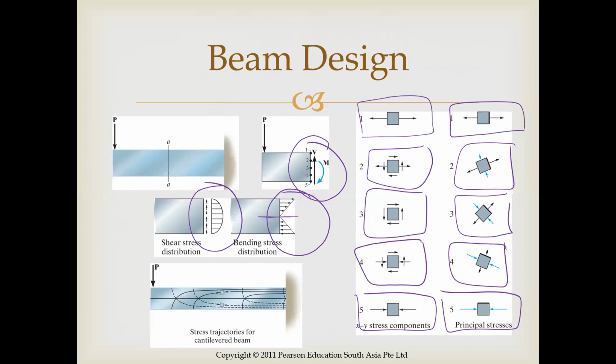But you can already see from this that those normal stresses are the principal stresses that are the maximum anywhere in the beam. All right, and same thing with the shear. If you take that shear at the middle section, those are going to be your maximum shear stresses.